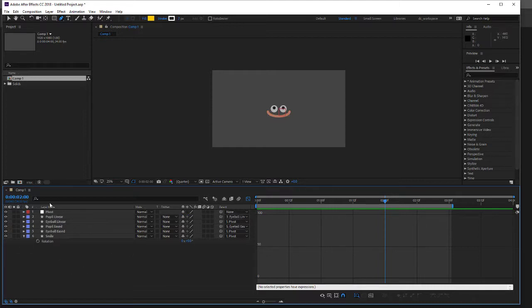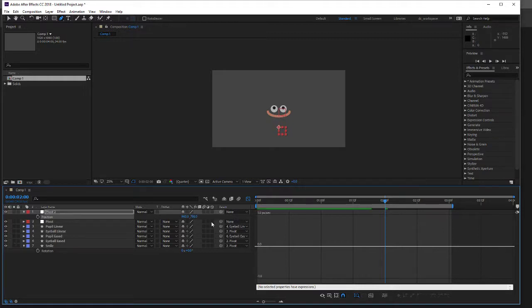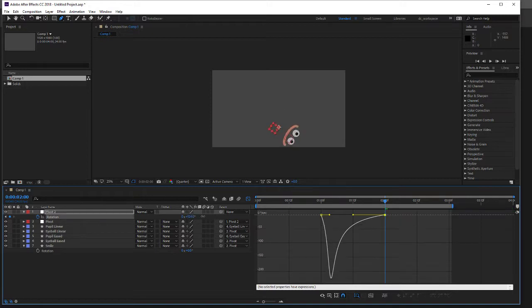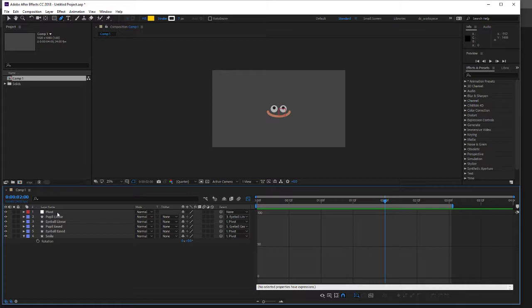And then if I wanted to be even crazier, I can continue layering these pivots, right? And if I wanted it to then pivot from the bottom, again, I can duplicate this pivot and move it down, and then parent this pivot to pivot 2, hit R, and I can now spin this around, and it'll spin around from there, right? So you can do all kinds of layered rotation animations and things like that. It's also just really helpful for organizing things. If you want to set a bunch of layers that you want to move in tandem with each other, you can just parent them to a null, right?